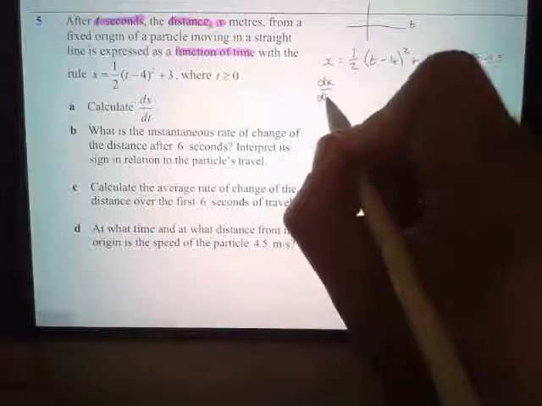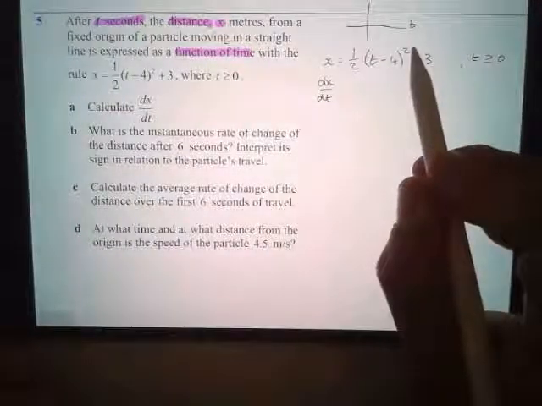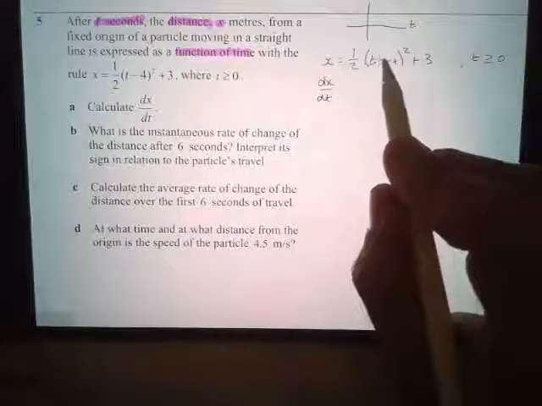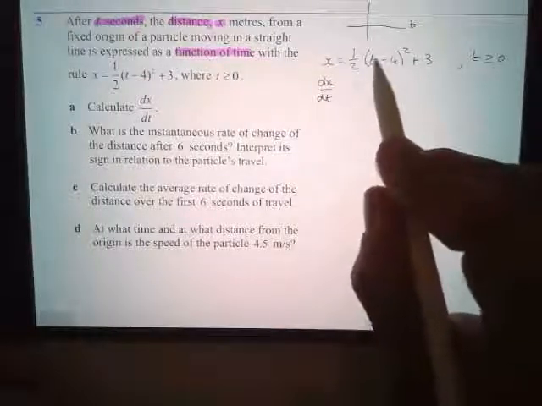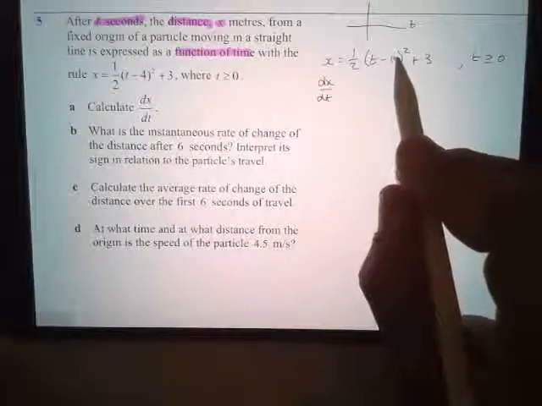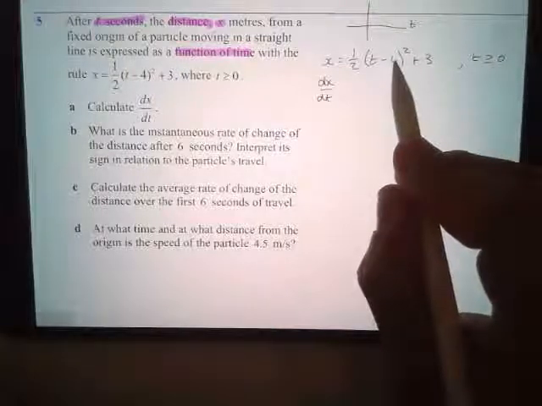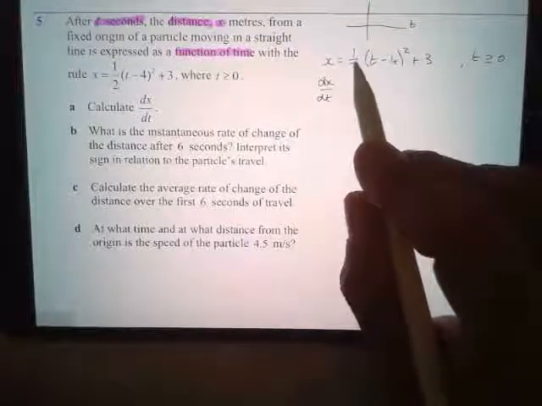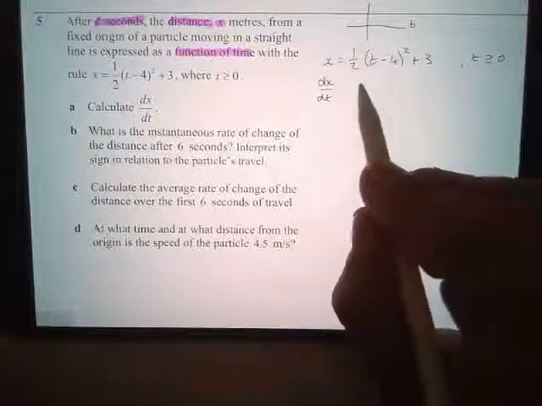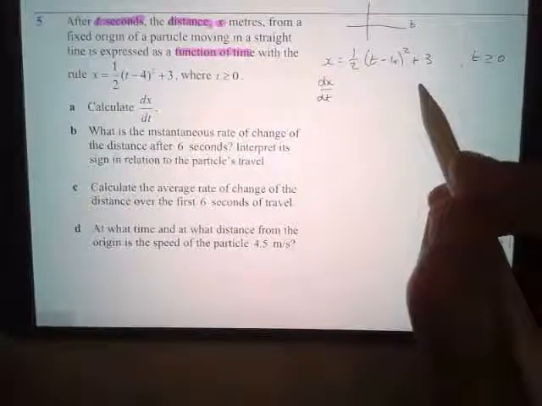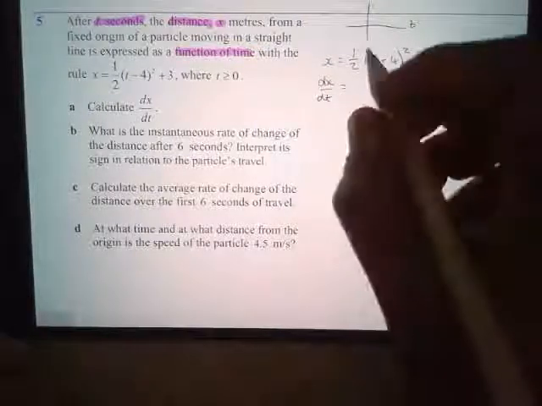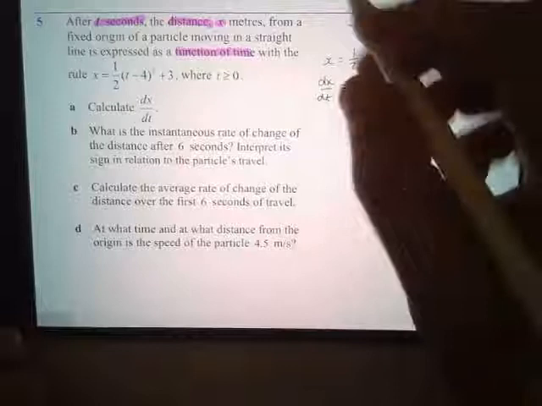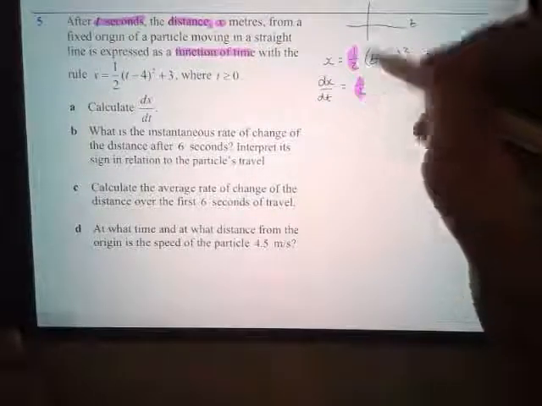What I have is the chain rule, because I have a function of a function. If you can't do it, multiply this out. t times t is t squared, minus 4t minus 4t is minus 8t, minus 4 times minus 4 is plus 16. Multiply everything, get a quadratic equation, and then differentiate. If you know what you're doing, the half stays there.